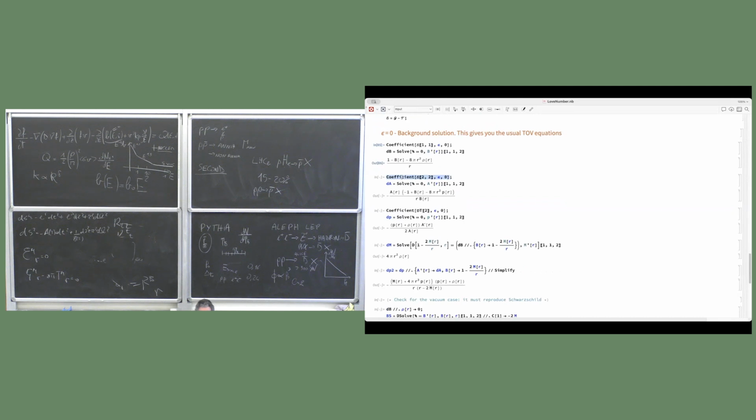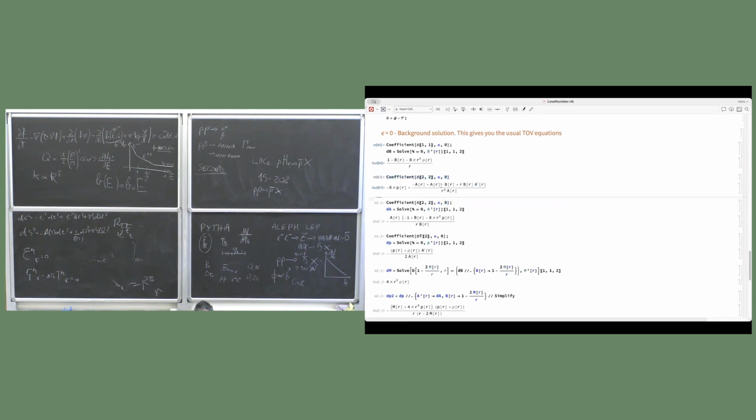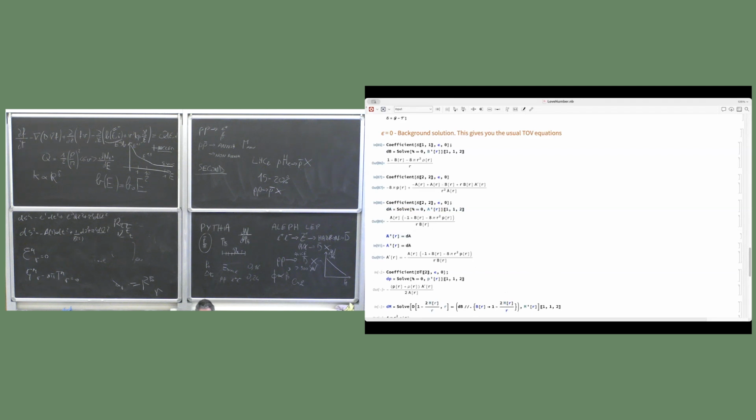Then I'll take the GRR component of the field equations, and this GRR depends on B, but there is an A prime derivative. So I basically want to get an equation that I call dA equal to this. I'm basically solving the GRR component of the field equation for A prime. So A prime equal to this. And the same for the other. Okay, so these are the two equations that we need to solve numerically.